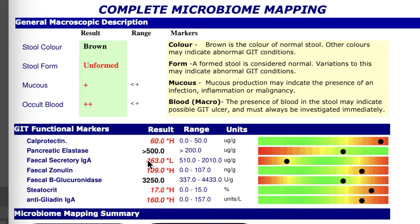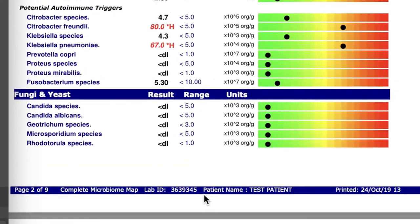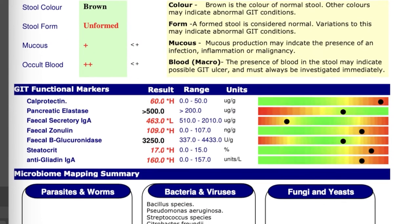The other marker I want to talk about is fecal secretory IgA. Secretory IgA is the main antibody in the mucus secretions of the gastrointestinal tract, and its role is to remove unwanted pathogens from the gut. Low levels of secretory IgA render a person more susceptible to an overgrowth of pathogenic microorganisms, including bacteria, yeast, and parasites — all of which can increase histamine in the body. Secretory IgA also tags a food as acceptable, so low levels can cause food intolerances, including histamine intolerance.